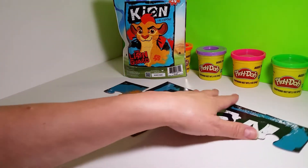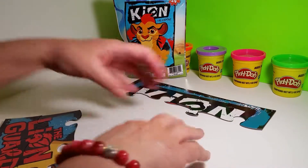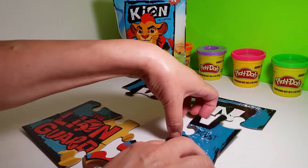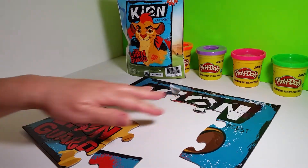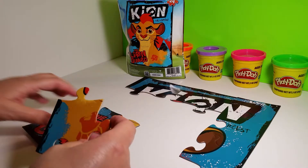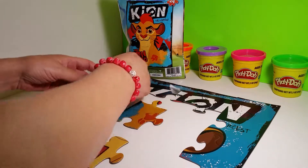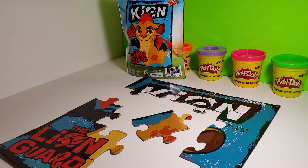But it is fun to go play in the rain sometimes if it's not lightning and thunder and all that. We've got one part of it here. I think that goes to the top because that's where it spells out the words up there. I've got two more pieces here. This must go up here. That goes together good. It's been a long time since I did a puzzle. Is your school out completely for the summer? Are you going to get to go to some kind of camp? Or what do you do in the summertime? Do you like to go swimming or do you like to go play on the playground?